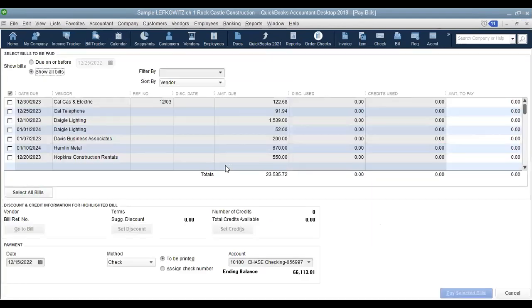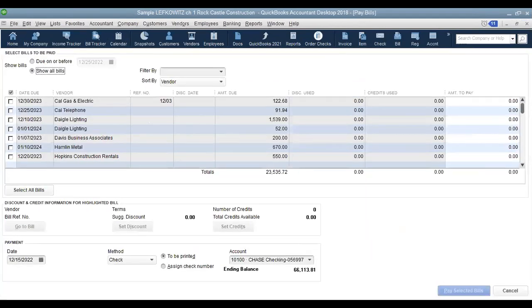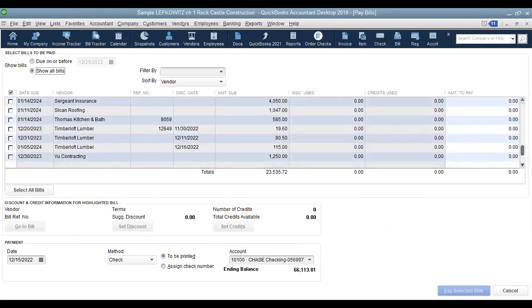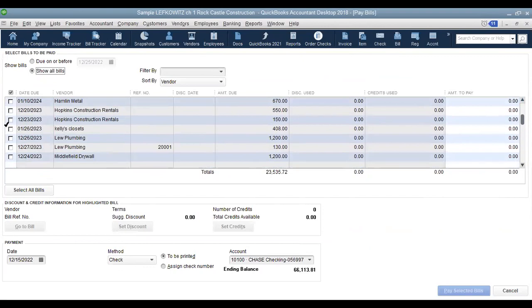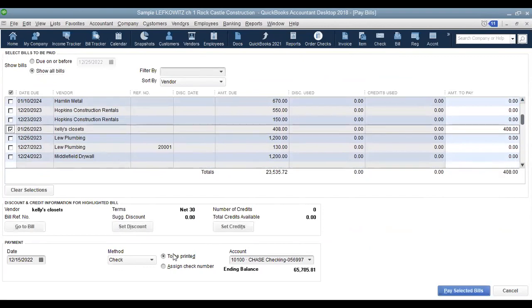Although you have everything coming up, everything else is not necessary right now. You go just to Kelly. Here's Kelly. And you would change it to be printed and the date on the 28th. So I'm following the book exactly to the T, not missing a word. So pay bills is exercise 7.5.